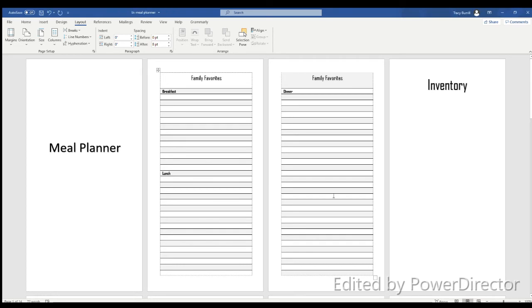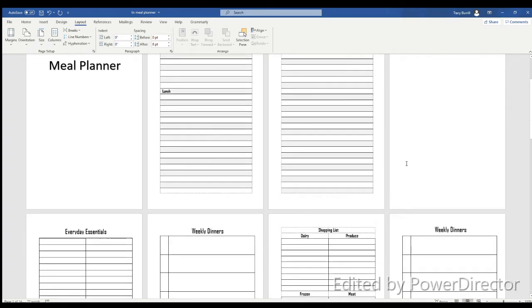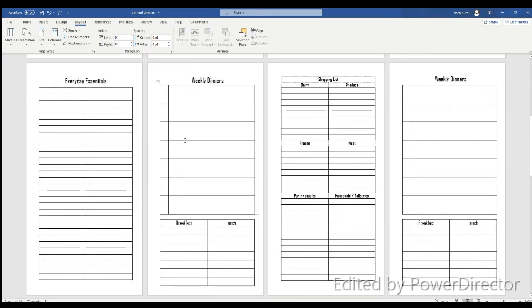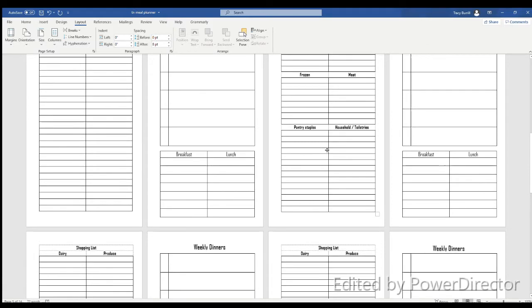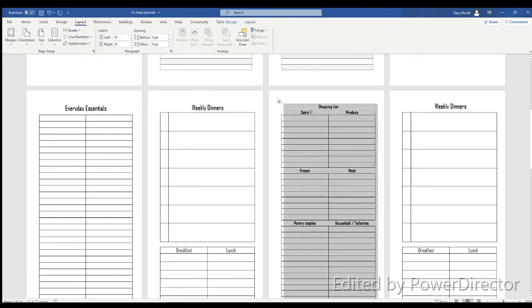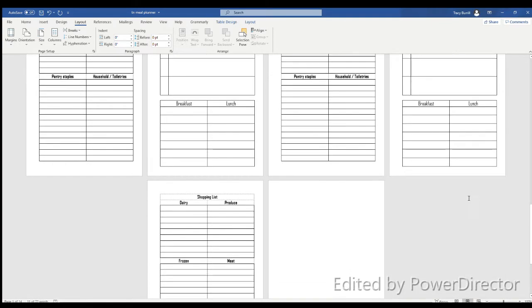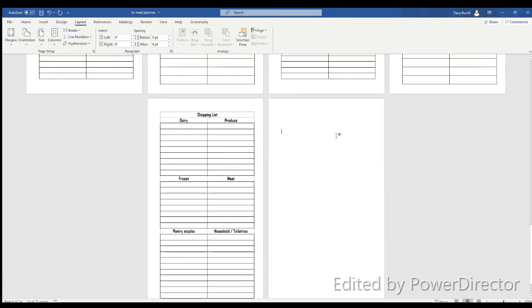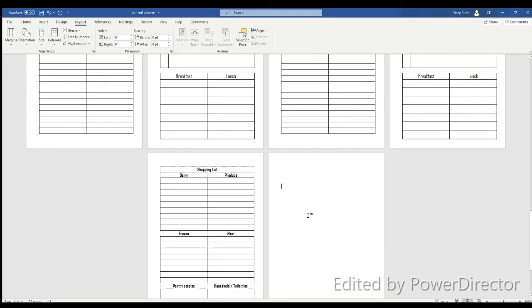Okay, so when you push OK, this is page by page. So just do it like meal planner, and then your next page, and then the next page you want, and the next page. Okay, and then keep continuing that. I just copied and pasted these tables continually for a couple times, but I always like to have this page empty, just so that it makes it line up properly.